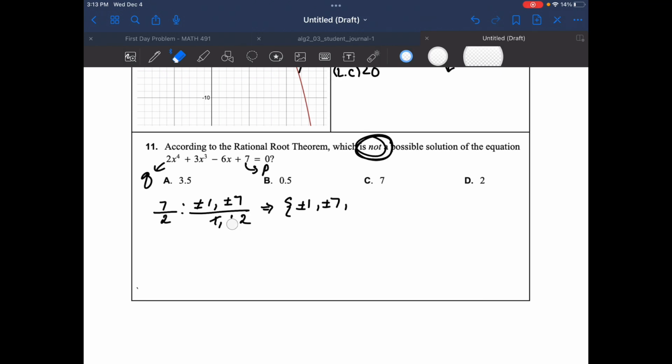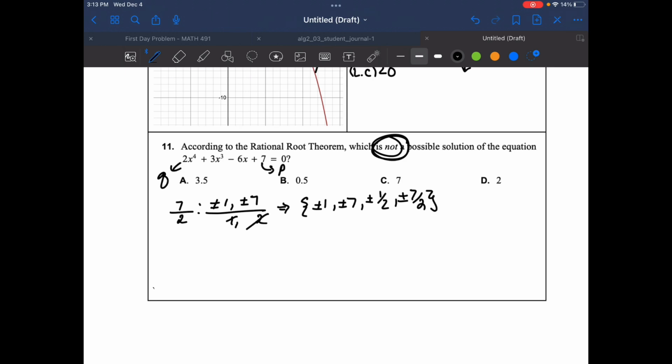So we got 1 out of the way. And oops, just a habit that I write plus or minus, but you don't have to there. If anyone wants to tell me why, I'll be very excited for that solution. Plus or minus 1/2, and then plus or minus 7 over 2. Okay.